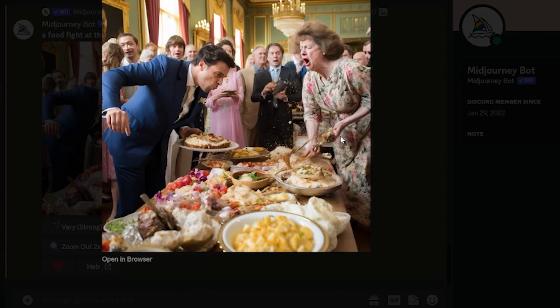Once again, we're back at this modern setting, and once again, it's a very strange interpretation of a food fight. There seems to be food flying around, but not anybody particularly participating in the actual food fight, or so it seems, except for this lady here on the right. But what is quite incredible is the level of detail in everybody's faces.